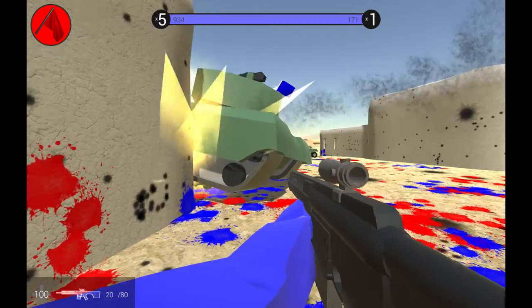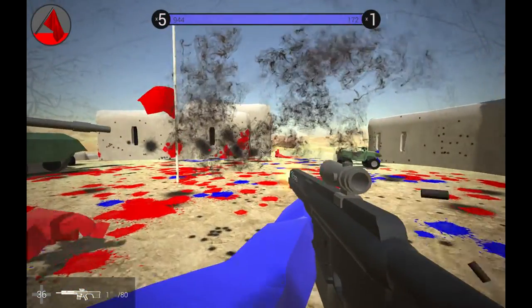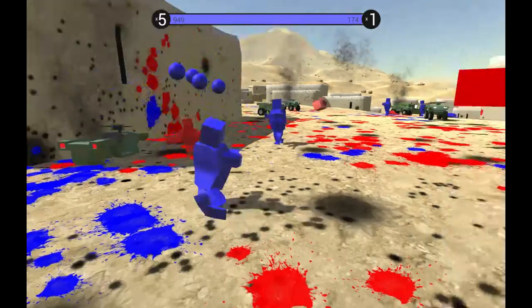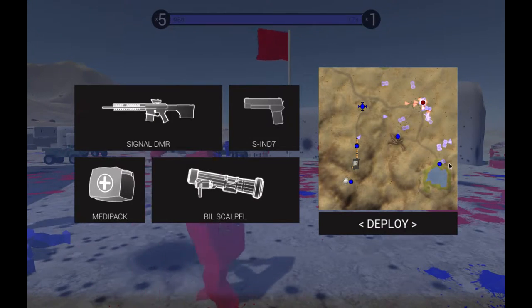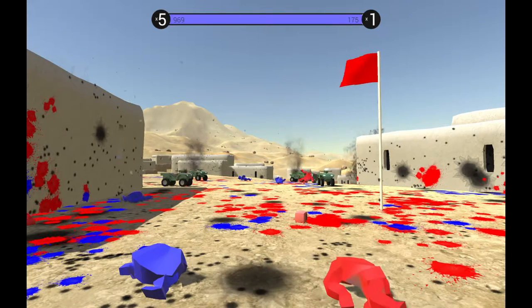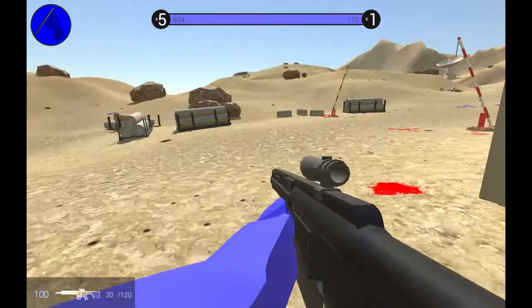Jesus. We must take this ground. No. We got a lot of vehicles going in. Holy crap. Do you have a heli? Oh, I spawned a different place. I thought I spawned over there.